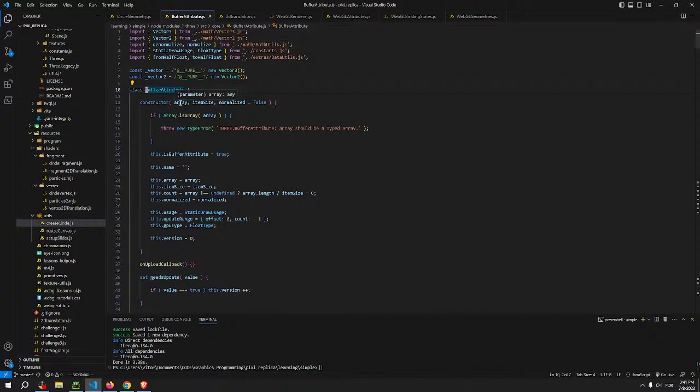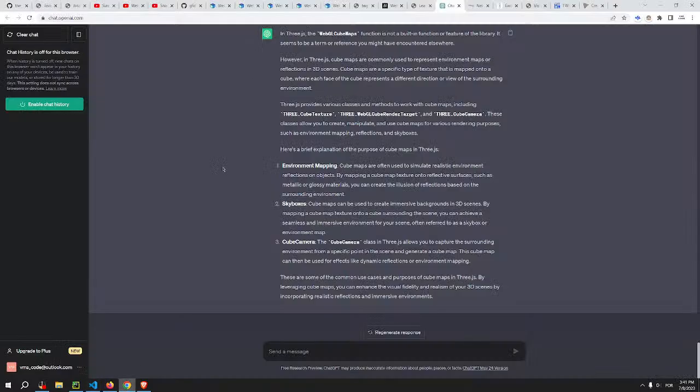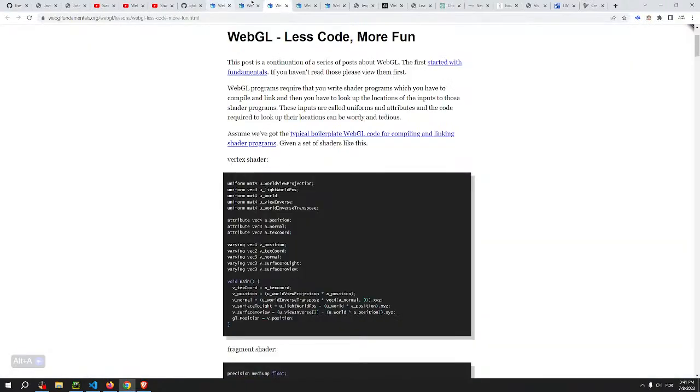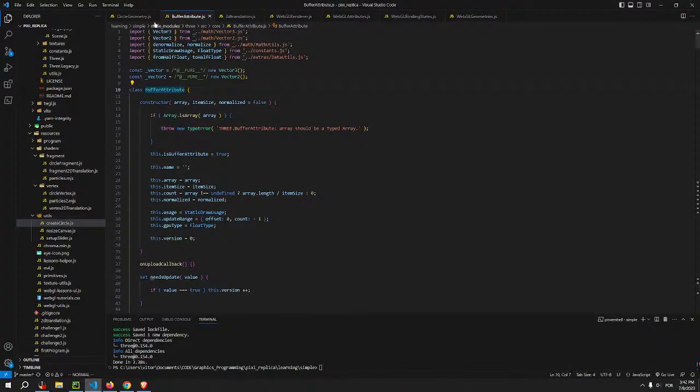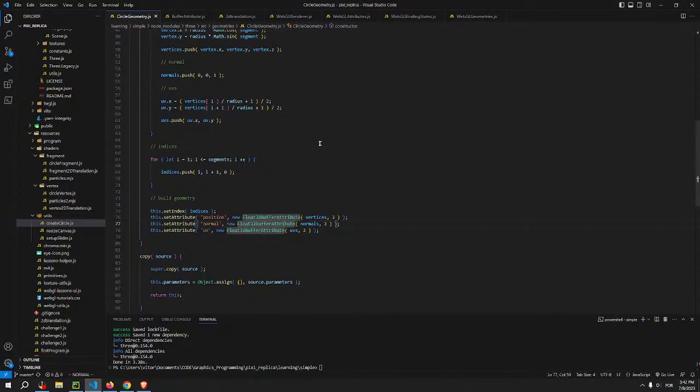So it's the array that is passed here and the item size, and these are what is required to set up the buffer. So it's specifying how to get the data from the buffer, and it's passing the data according to the function inside of the class.